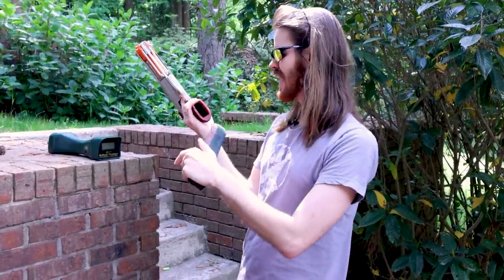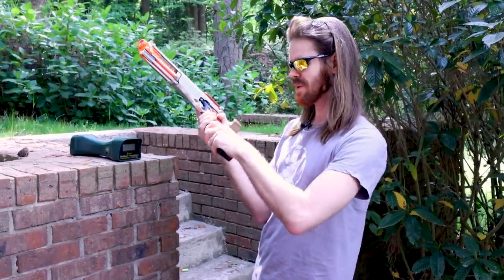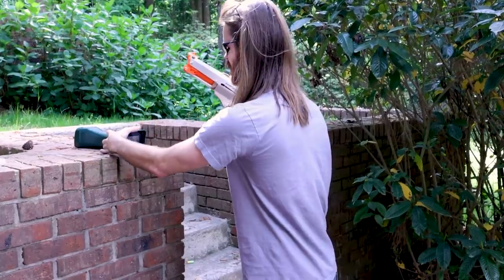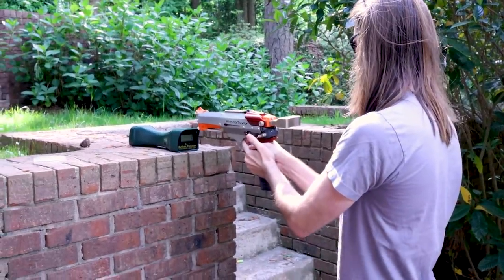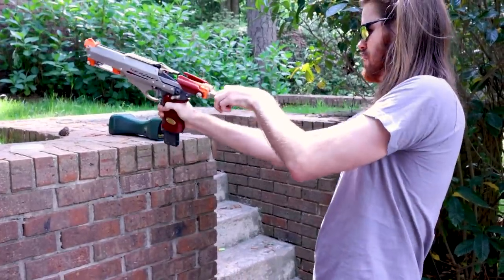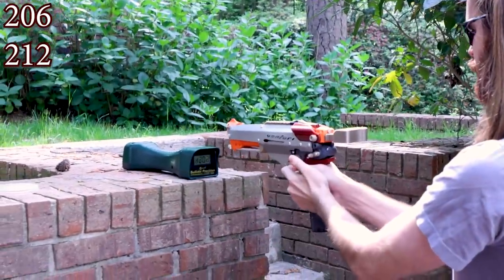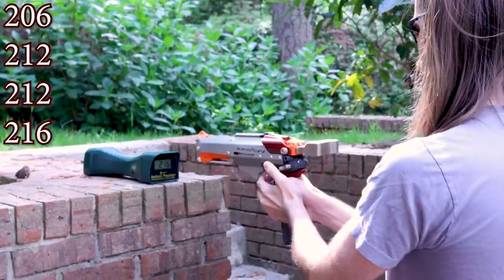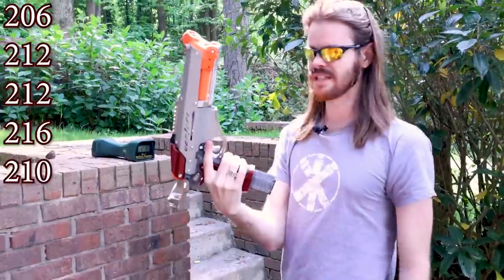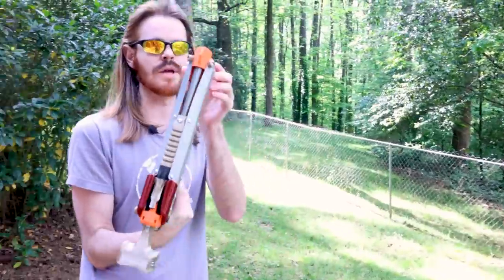This flared magwell is kind of interesting. I think the flared magwell in general is a good idea, but by doing this knurled texture for the entirety of the print, the inside of the flared magwell wound up knurled instead. It's just a little funny — it still works, it's just amusing that that's how Ben's slicer worked. So let's go ahead and prime and get over the chronograph. That's 206. Their claims ring true. 212. These are bamboo-style half-length darts, by the way. Duplicate 212. So this is every bit of a 216 FPS blaster — walking all the way up to 210. This is every bit of a primary in a secondary package.